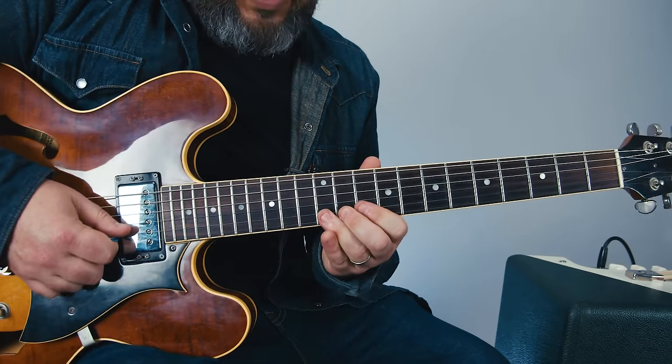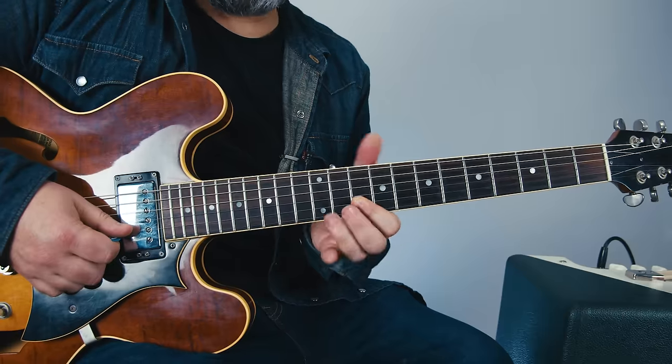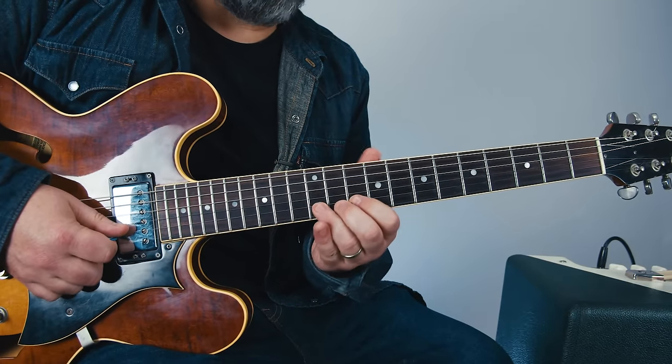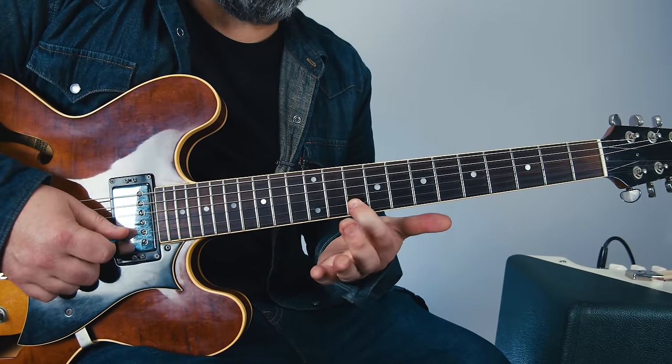So that next phrase is a whole step on 12 of the B, back down, and then 10 on the B. Back up, bending 12. And then there's going to be a pickup note.